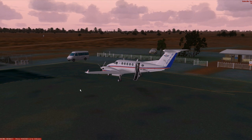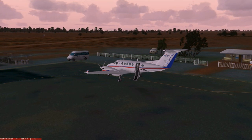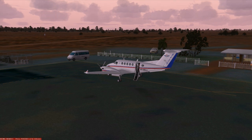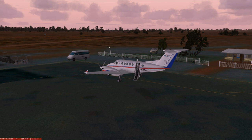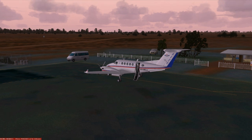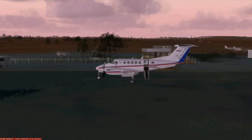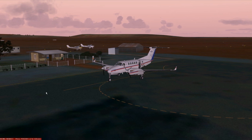Well, hope you've enjoyed that little flight around Western Australia in some of the most remote areas of the country. Anywhere north of here is 2,000 miles away. You've just seen the Sunday night VFR Flyin. A little bit sparser than usual. I think we had about 4, maybe 5 people on at the time, but that's probably quite realistic when you think about it. In fact, it's probably more traffic than this place has ever seen in real life.